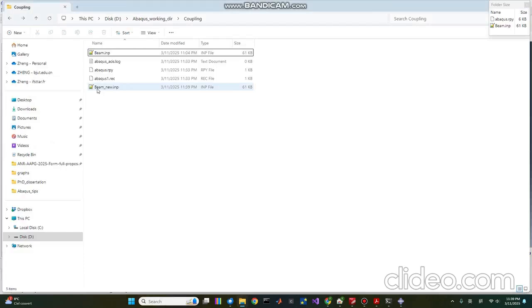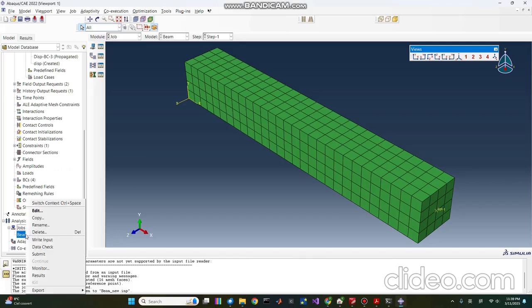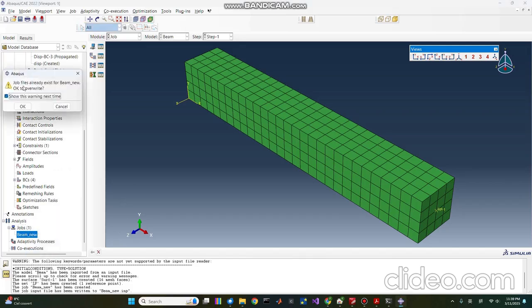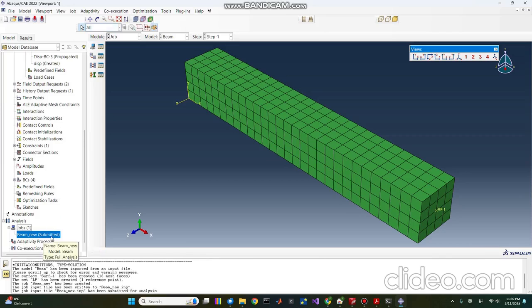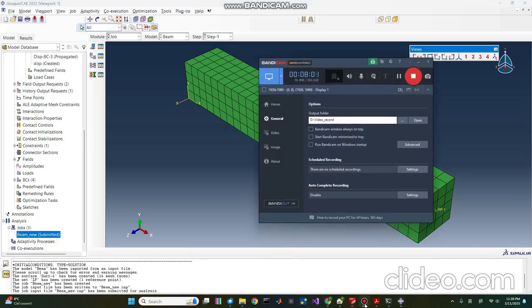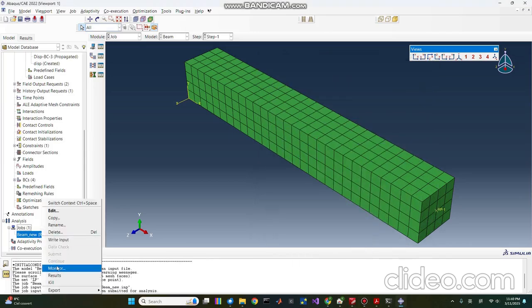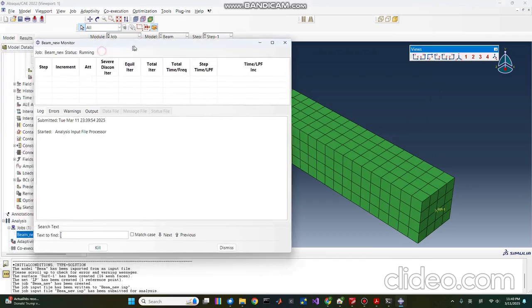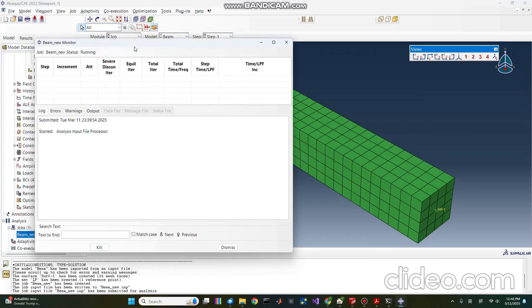When you write the input, you have beam new. Then submit the job. Because the job file already exists for beam new, don't worry, because each time you submit the job, Abaqus will write the input first. So don't worry, submit. So let's check it's running. We are going to monitor the result.